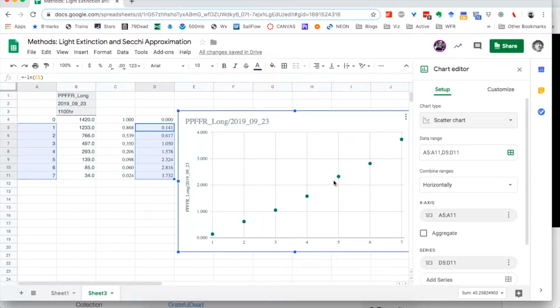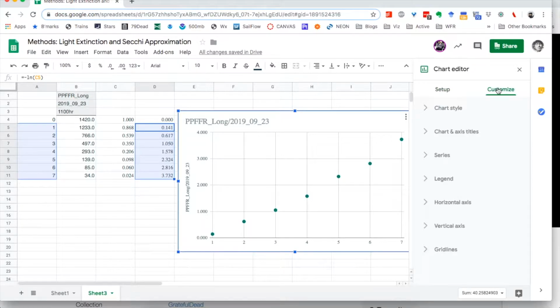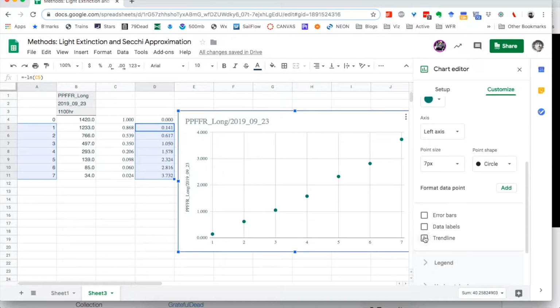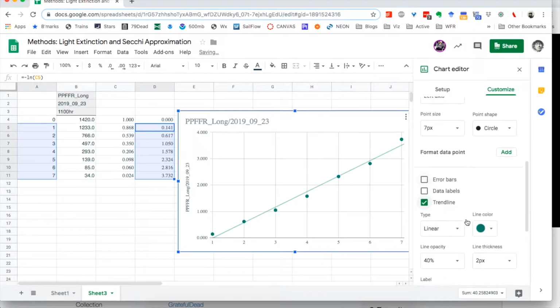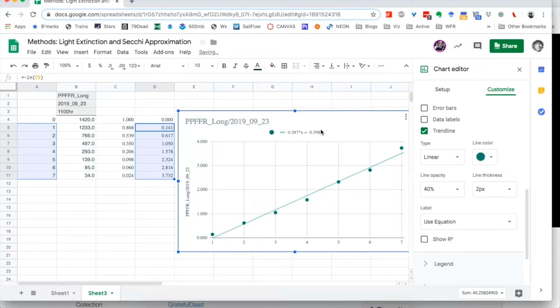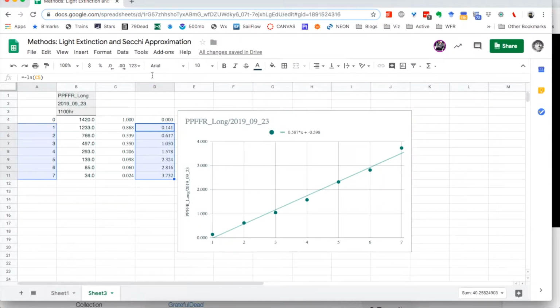And now I want to customize this with a best fit line and get the equation from that line. So I'm going to go to the Customize menu, and I want to use the Series tab and scroll down until I can find this and put the trend line in. Great. And then I want to scroll down a little bit further, and the label I want to use is the equation. So now I've got the equation up here. And if we zoom in a little bit and look at this, I can close that menu now. If we zoom in a little bit, you can see this.